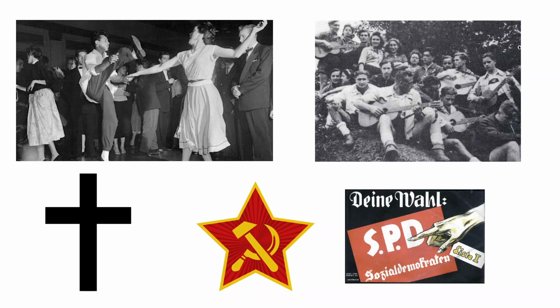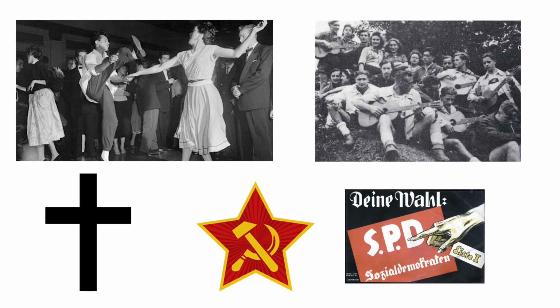You've got the Edelweiss Pirates. These were working class young people. They were local groups. It's impossible to say how many were actually involved, so it's hard to quantify the number. But what they did do is they rejected Nazi ideology. They rejected the racism of Nazi ideology. They rejected joining things like the Hitler Youth or the German League of Maidens. And they decided instead that they wanted to hang out with their friends, grow their hair long, smoke, drink, do what teenagers do. They're active from the late 1930s. The Nazis don't really respond to them until later in the war when they start to crack down, and a few of them are hanged for treason in the end.